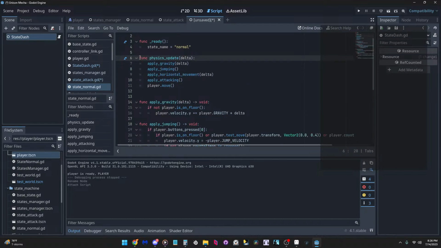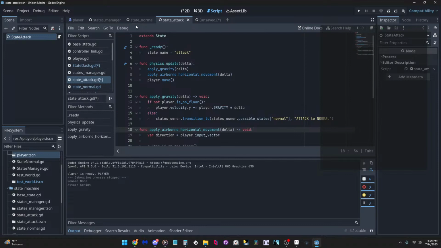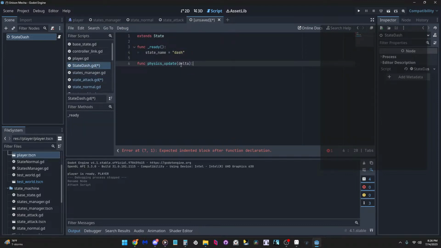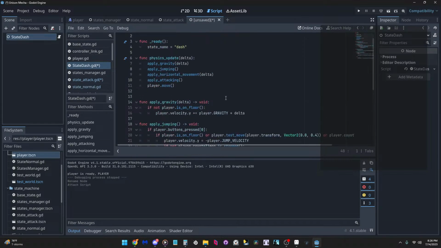You know what I'm doing? I'm basically taking this entire code and putting it in different ones, because I'm technically rewriting the same code over again, and I don't want to do that. And yeah, we will have attack dashing.